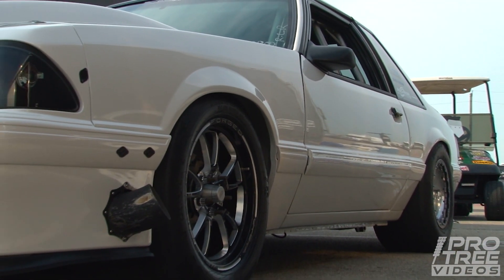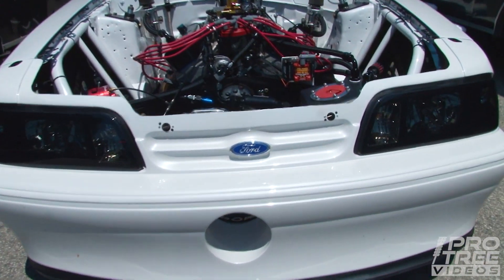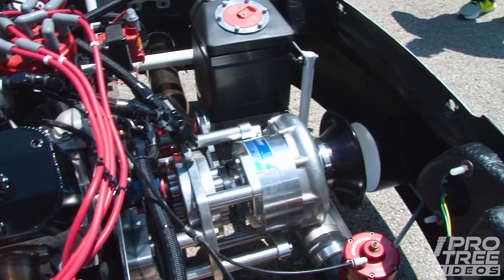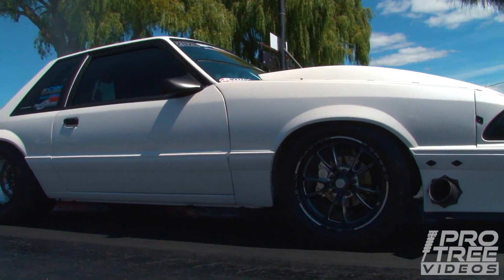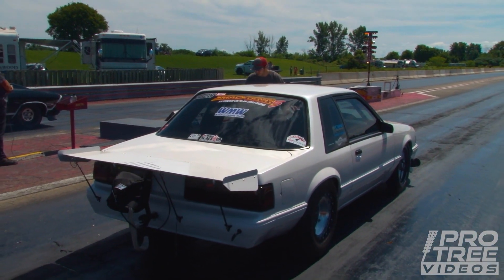What did it take to get back to where it was? No wiring damage. We had to change a couple of bars in the front. The motor setup is the same — 360 cubic inch small block Ford, 8.2 deck with a big Pro Charger on it, F3 106. Mid-1400s horsepower. Two-speed glide. Engine and blower setup, same. The only thing we changed on the car is we put Marty's torque boxes in it to give us some more adjustment in the rear suspension.